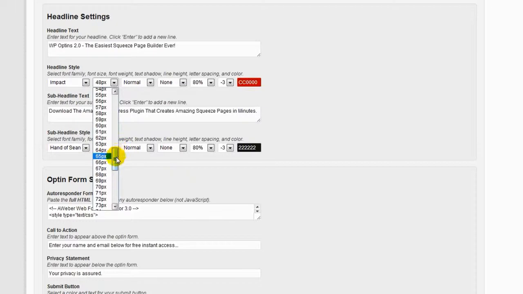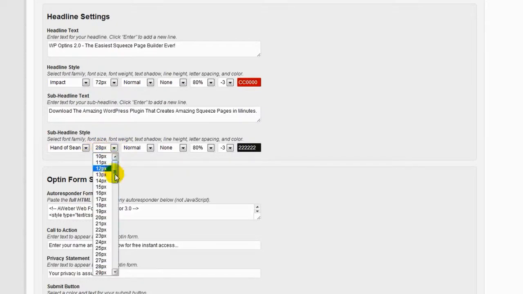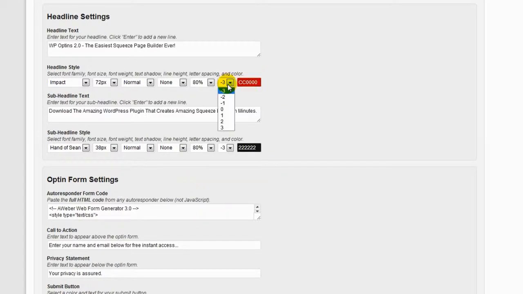So let's just go with 72, and we'll make this a little bigger too. You'll get used to this after a while. It'll become real easy. You'll get combinations that you can use. So let's make this -1, and this line height 100%. And we'll just go with 0 on this.